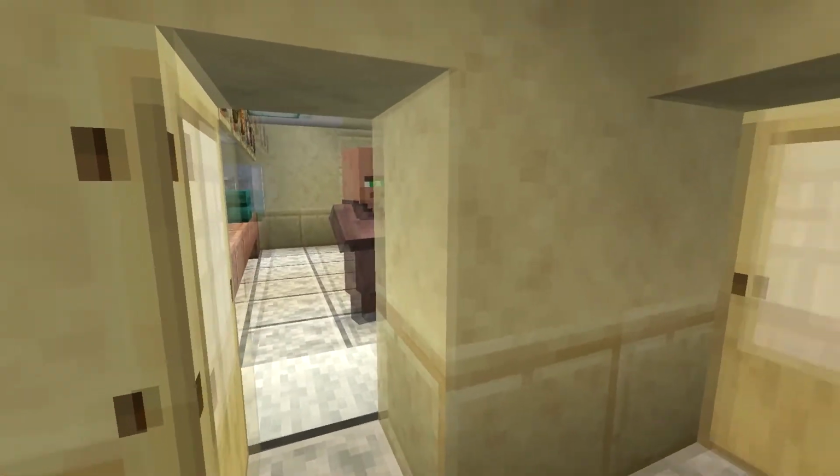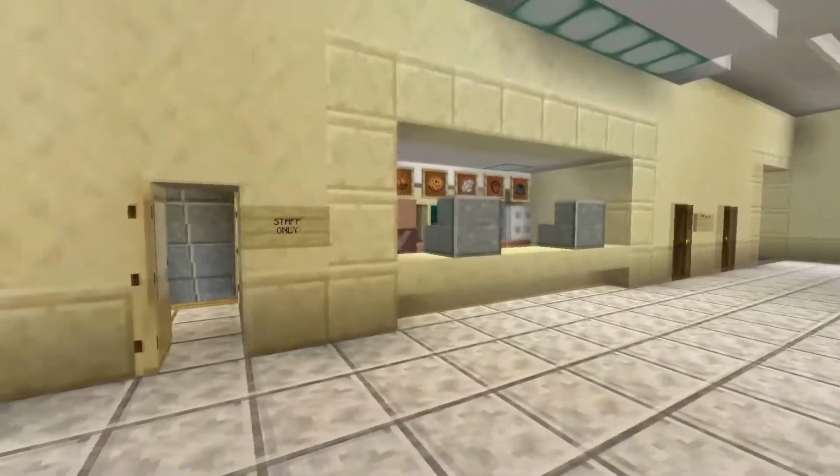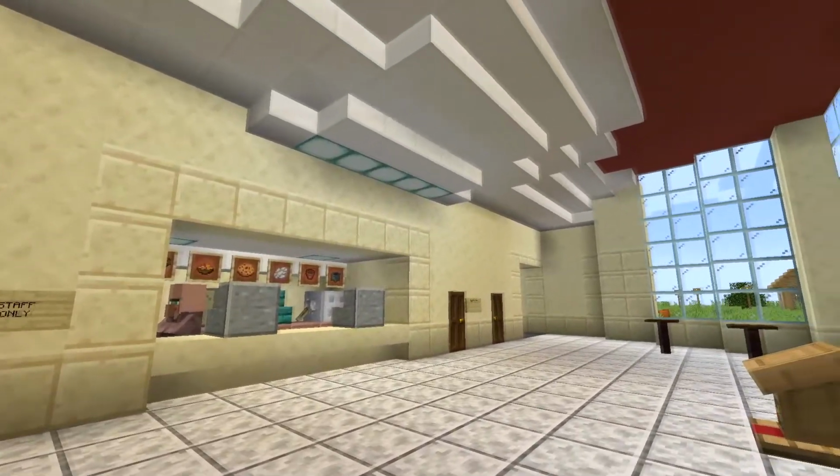Up some stairs, we head back to the concession stand and out the front. This has been my project. Hope you enjoyed.